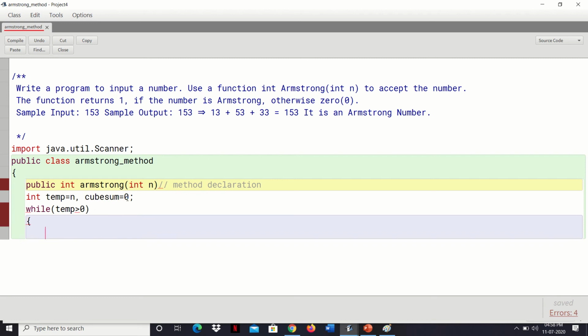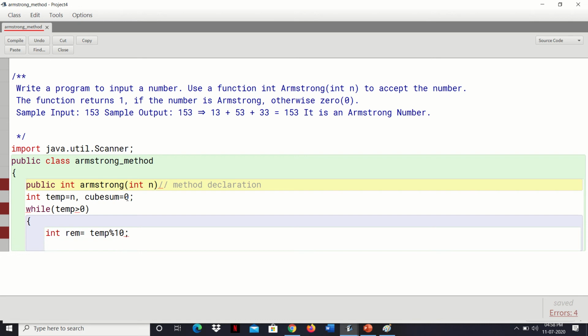If it is greater than 0, then only we'll proceed. Then I'm taking a variable rem. We'll extract the last digit of the number. Suppose 153, to extract the last digit we use modulus 10, so temp % 10.